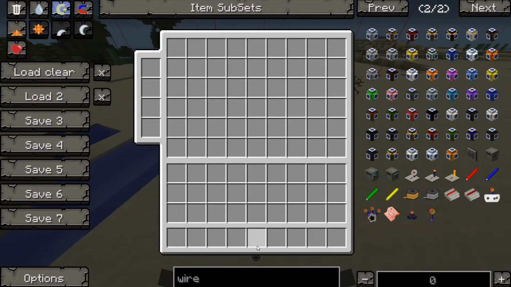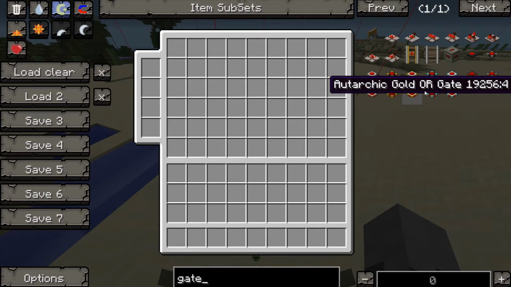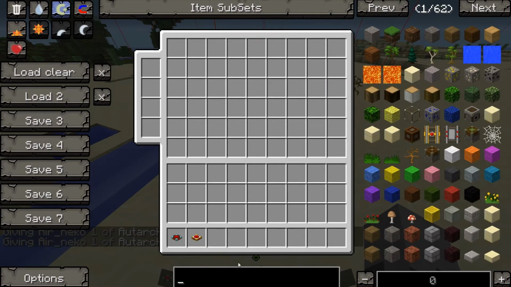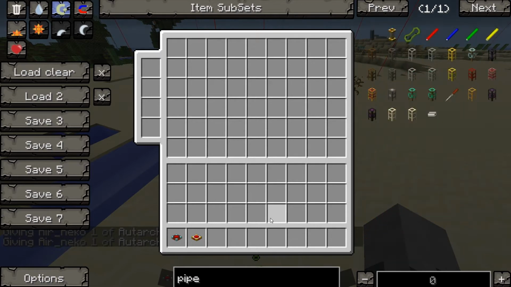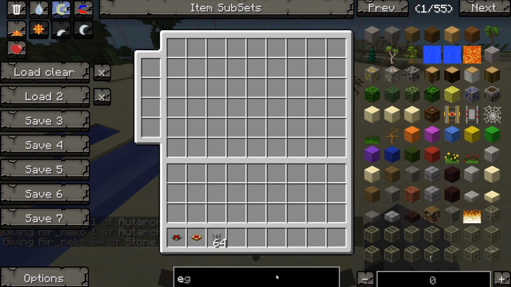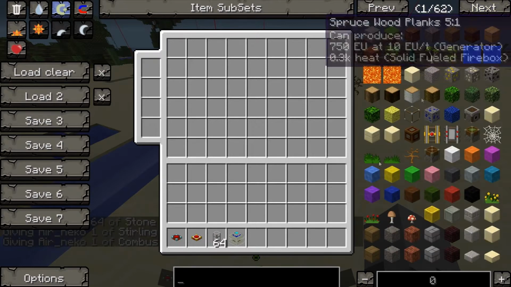Now let's go to a bit more detail in the gate. There's two different types of gate. There's the OR gate and the AND gate. If I just get one of each, and let me get some pipe and an engine. No, I'm gonna use a combustion engine.